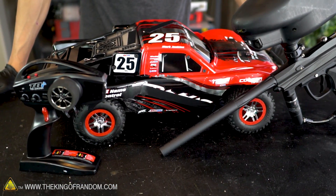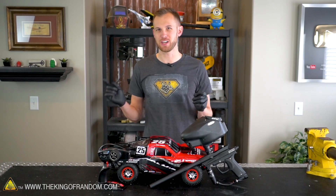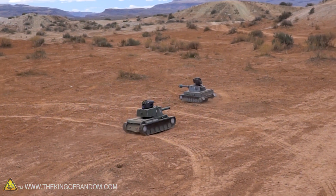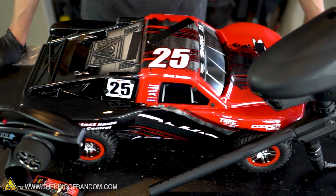Here on the workbench, we've got a powerful RC car and a paintball gun and we are going to see what we can do to combine these two. Our goal for the day is to build a drivable, fireable paintball gun that's decorated to look like a tank. We'll try and get two of these tanks up and running and then we'll pit them against each other in a remote-controlled paintball battle.